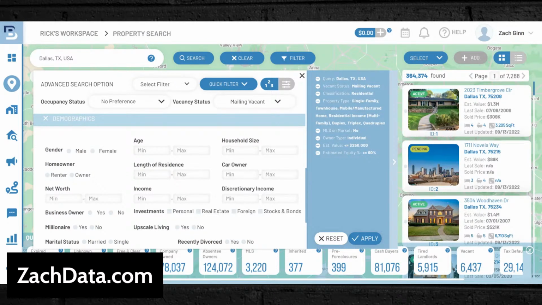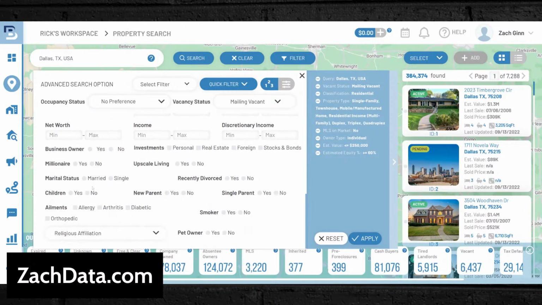Car owner doesn't matter. Discretionary income, I guess that works, but I don't really get in there. I can go if they own foreign investments or stocks and bonds. I've had sellers own all this stuff. I've had sellers make a ton of money on a probate. Like they're making millions of dollars. They just want to get rid of a probate deal. So I don't really care too much about that, right? Not the biggest thing in the world for me. Homeowner, renter, or owner. I guess that's good. Net worth. It's okay. I've had some business friends, and I'll say this about Batch, I'm saying this nice. I have some business friends that I know at least $10 million net worth.